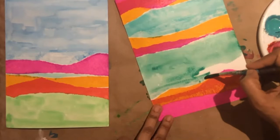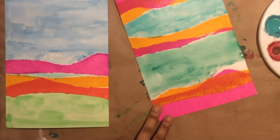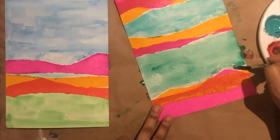Auntie, what do I do with the space in the middle? You can pick either blue or green and fill it up. Or you can mix blue and green and make an aqua.